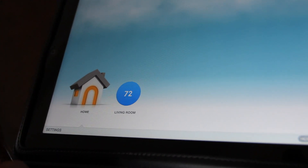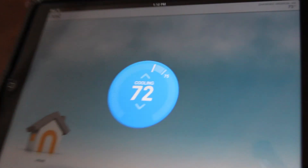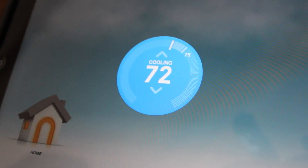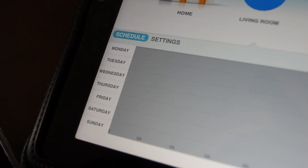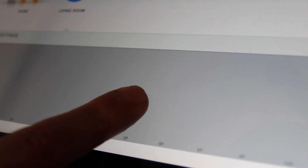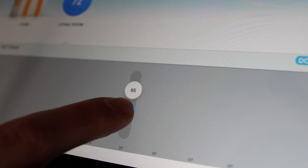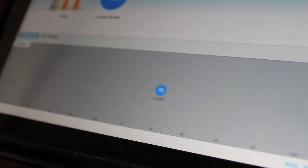So if you're on the road or even sitting on the couch, you click into it and it gives you the display just like it would up on the wall. And then you can change it up or down. If you wanted to create a schedule, or tweak the schedule that you have, you click the day that you want to set it, then down here you click add. So at 2 p.m. I want the temperature to be — let's say 70 degrees. And you can set that for any day of the week, anytime.